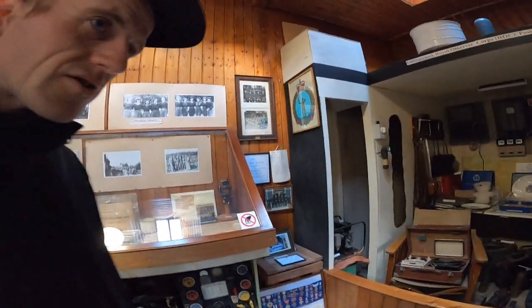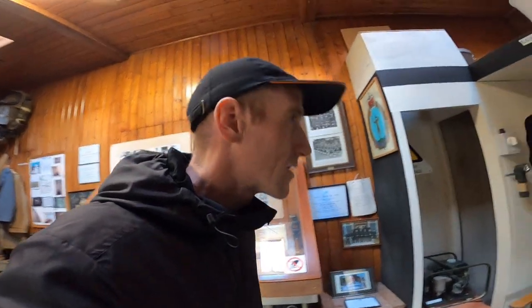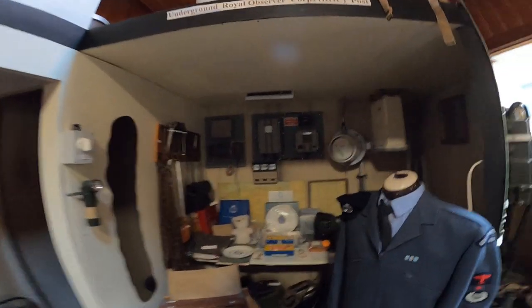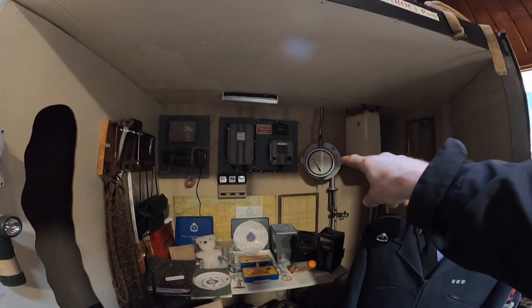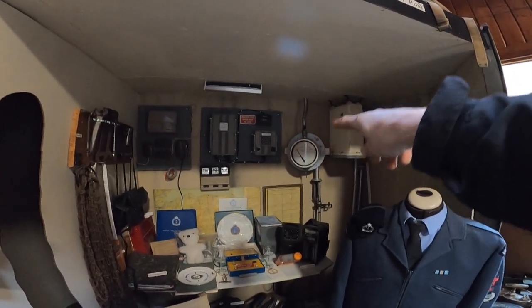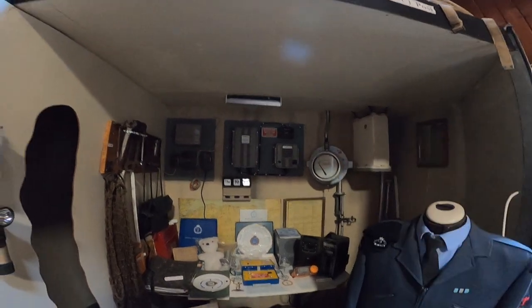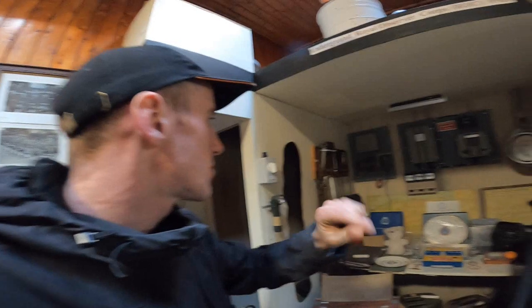Check this out, folks. This is all the historical items here out of an ROC bunker. And you know, on this channel we love exploring ROC bunkers and the history of the Cold War bunkers used to defend the country. And look in here, this is actually the items out of the bunker. That's the gauge there which measured the barometric pressure, and there was a pipe came down through the ground, and when the bomb went off that needle would go up to the pressure and then they could record the pressure.